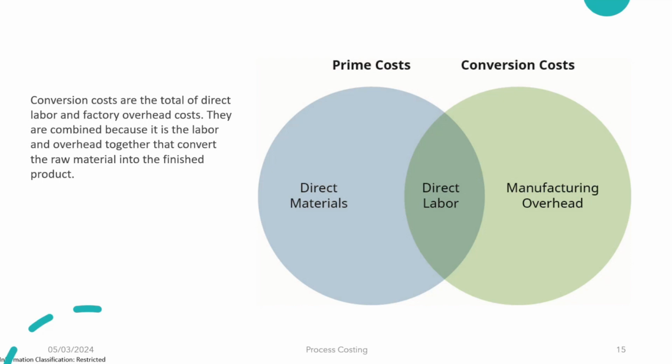These two, labor cost and factory overheads, when they are combined, it is the labor and overhead together that convert the raw material into the finished product. So to isolate the two items from materials gives the management some understanding of how these supporting costs, or overheads, including labor costs, could contribute to the direct production, because in process costing, direct production comes from direct materials, slightly different from job manufacturing.